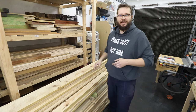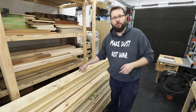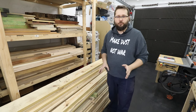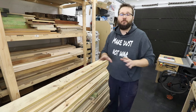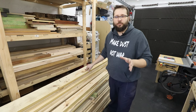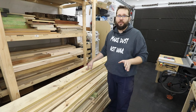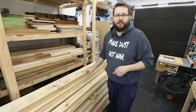First I'm going to cut out the lengths I need, and after that I'm going to sort out the edges and one of the faces of these boards. The sides that will be facing inwards inside the planter — we don't have to worry about those; it doesn't really matter if they're rough sawn since they'll be covered. For a planter you can even use pallet wood — anything you've got will be just fine.